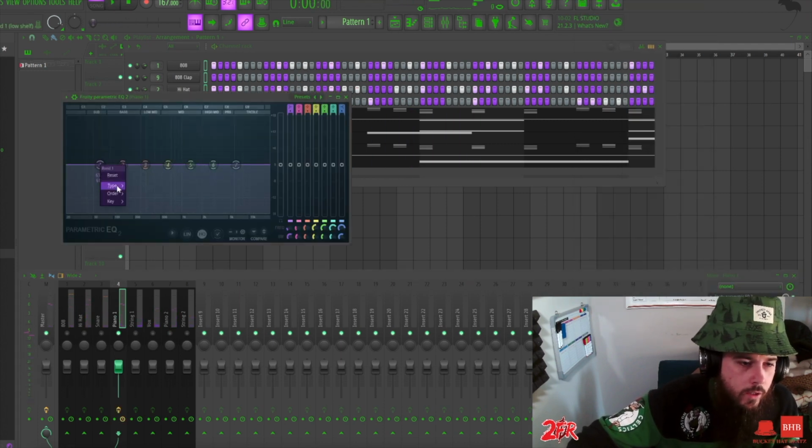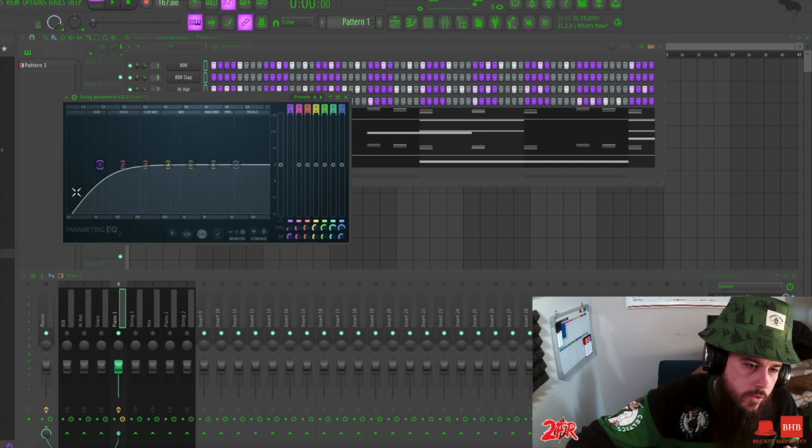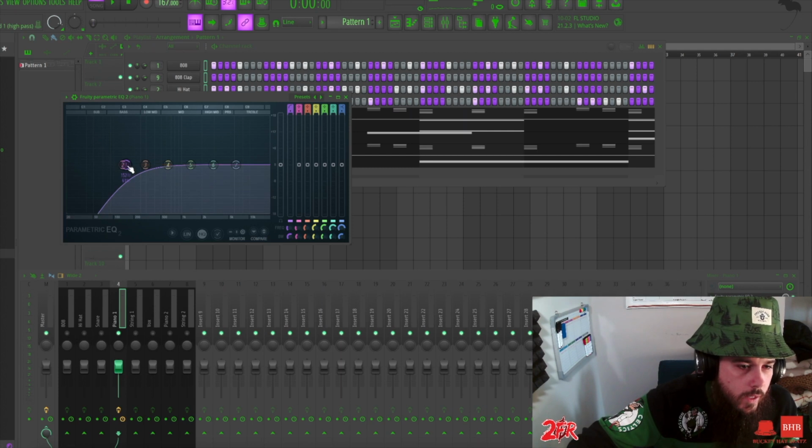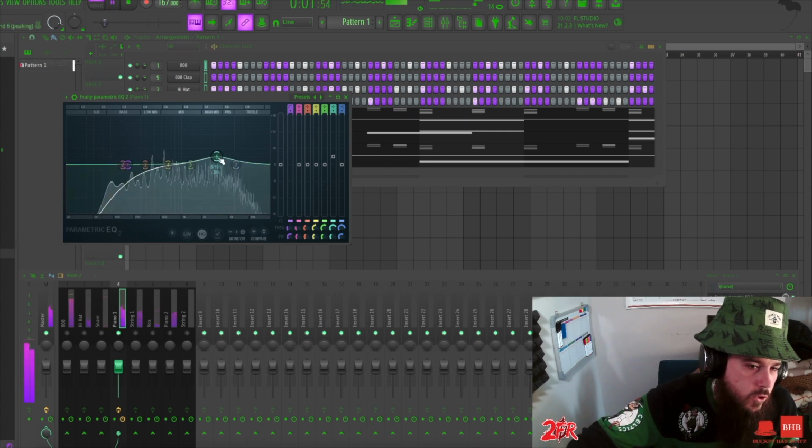Put an EQ on it. You're going to go to type, and then a high pass here. That's going to cut off this low end. We're just going to drag that over to maybe between 100, 200 hertz. Just get rid of some of that low end so when our 808 is booming, we ain't getting the clashing of frequencies, because your low end 808 takes up this space in here, you know what I mean? So we take that out from the piano, maybe boost some of the highs.